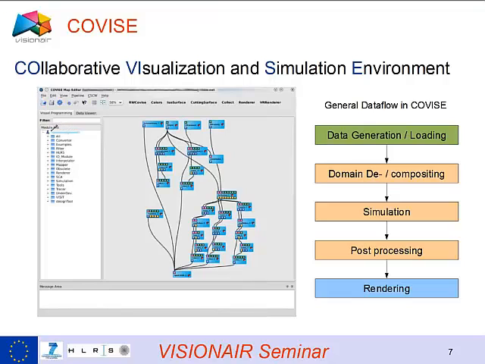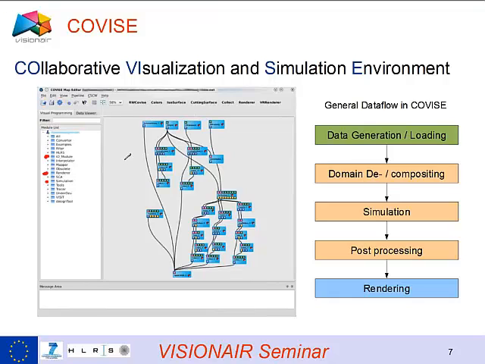On the left side of the map editor you have all the modules available. For example, you have the input-output modules, reader modules, and renderer modules, for example OpenSceneGraph, which we are using. You have simulation tools and all kinds of other design tools for scientific visualization.